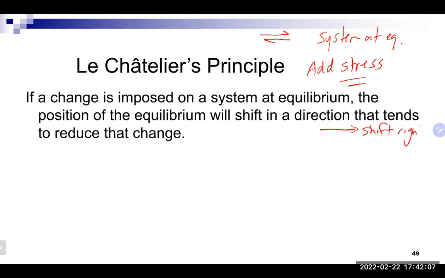which basically means, obviously, it needs to make more products to get itself back to equilibrium. It could shift to the left, which means, obviously, the opposite. It pretty much needs to make more reactants to, once again, reach equilibrium. And the other option that we'll talk about is one where no change will occur. Regardless that you did something to the system, it really will not cause a shift to occur.